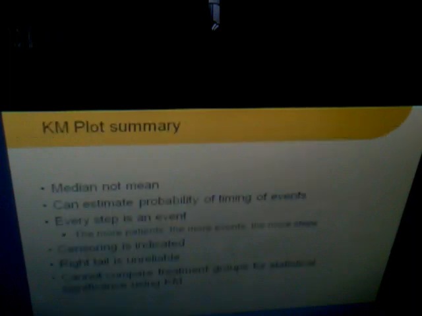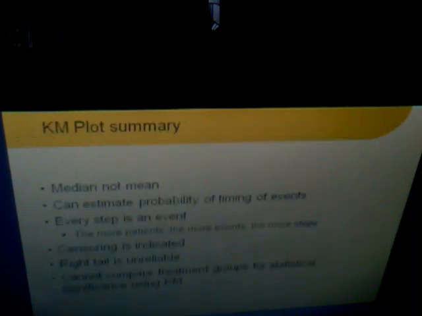Here's another example. This is sorafenib versus placebo. It's a fairly small trial, but you can see clearly here that the Kaplan-Meier plots separate. We can't see it in this video, but if you're looking at your slide, you can see it. And this is looking at progression-free survival. And so you can see that it is delayed for sorafenib patients. So sorafenib patients are benefiting from this treatment. So median, not the mean.